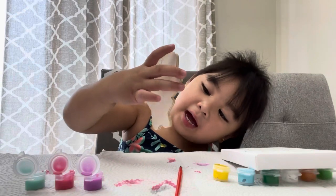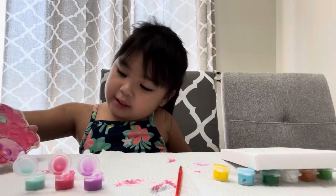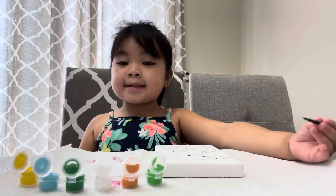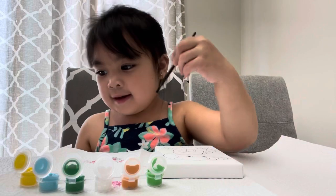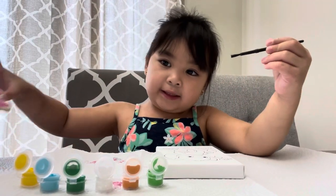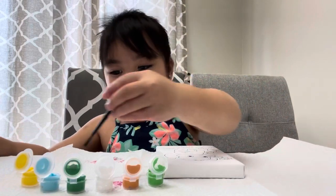Is it look like a bee? Is it beautiful? I'll put it here. Guys, now I'm going to paint this elephant. This is already done, the bee. Let's do the elephant, Ma.